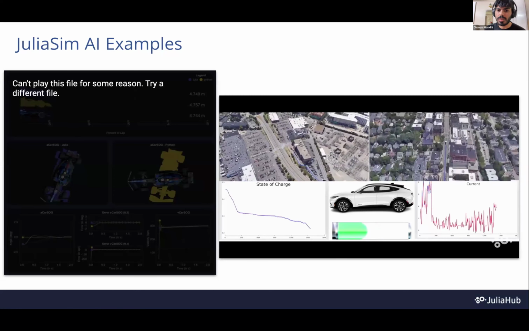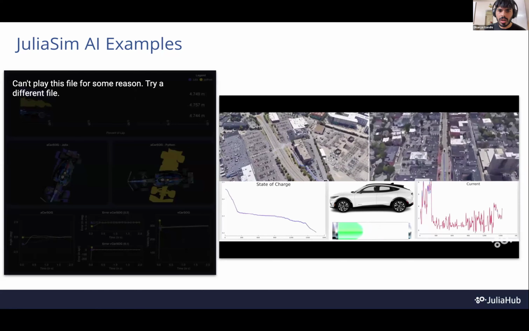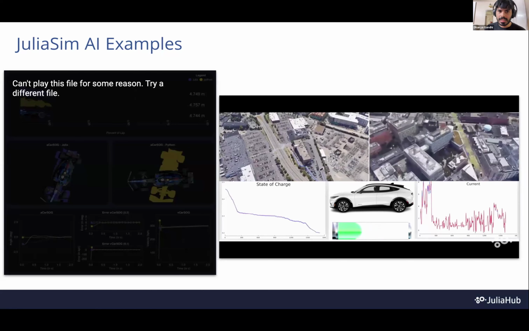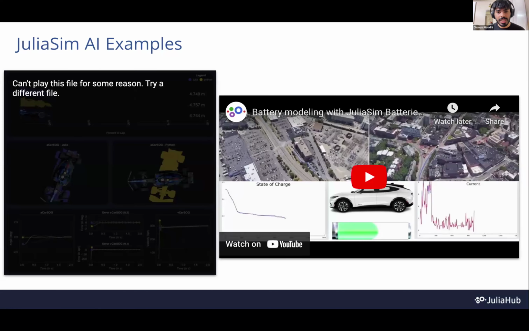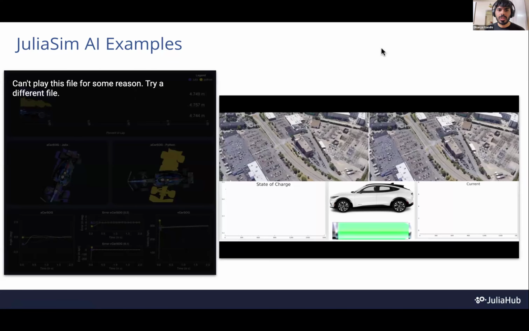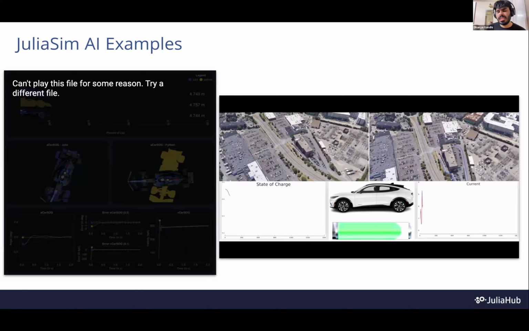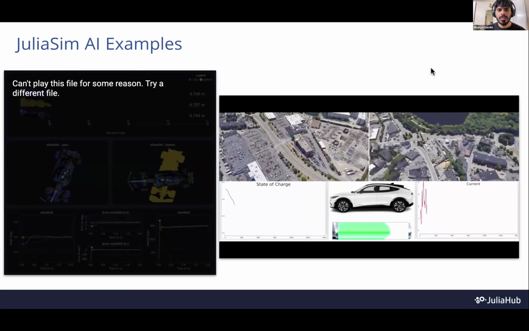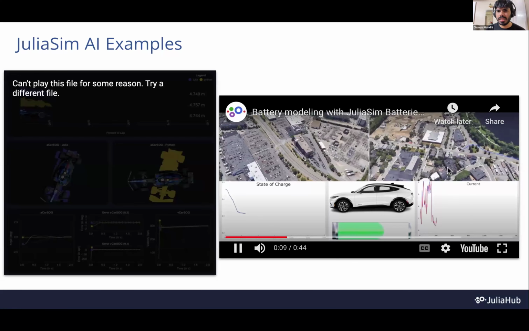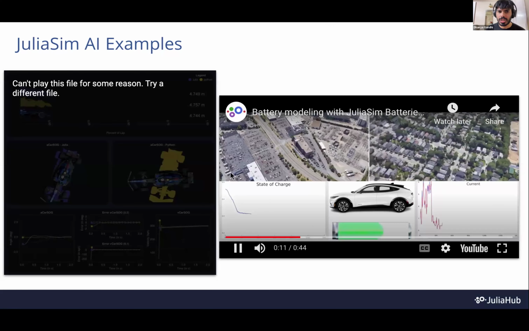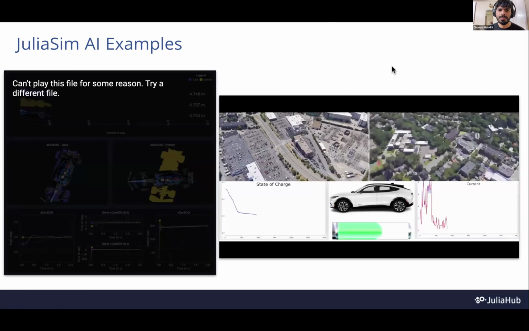As you can see, it is managing the battery power of the vehicle on the right, and on the left, this is a fast simulation written in Julia, but without a surrogate. So this is simulating as fast as it can go, basically, in the way the model was written. However, the surrogate handily beats that and is still far and away as accurate as you can see in the plots in the bottom as well.